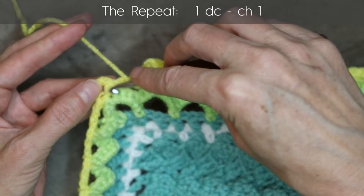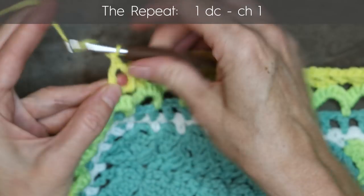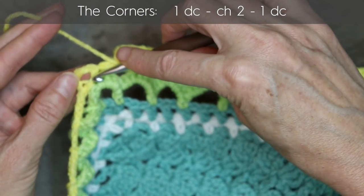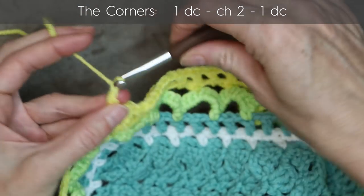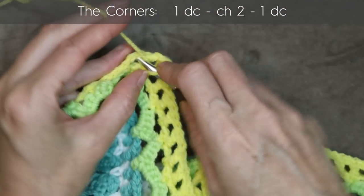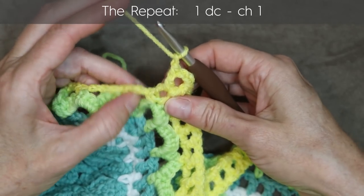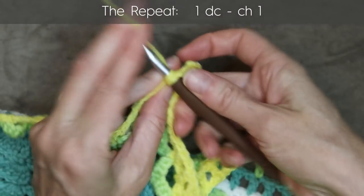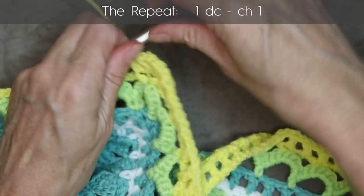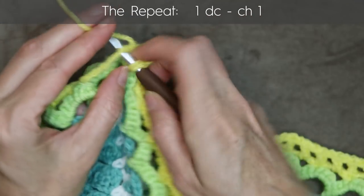I've done my chain one, double crochet into that stitch. Chain one, double crochet into our corner space, chain two, and double crochet into the same corner space. Chain one, and double crochet into the single crochet right after, into that same corner space. So that gives us a new corner. Chain one, and now keep going.